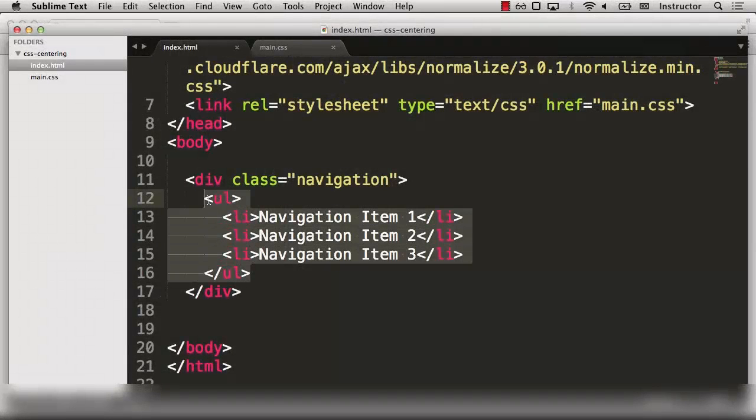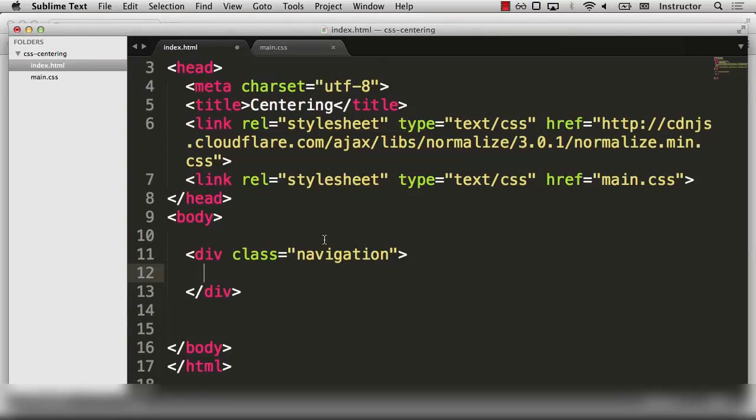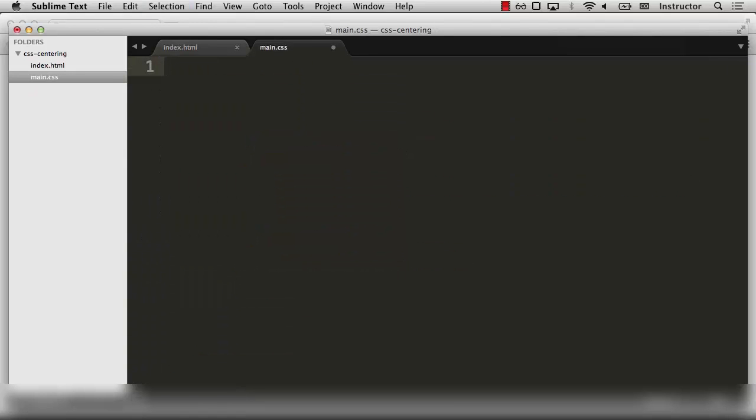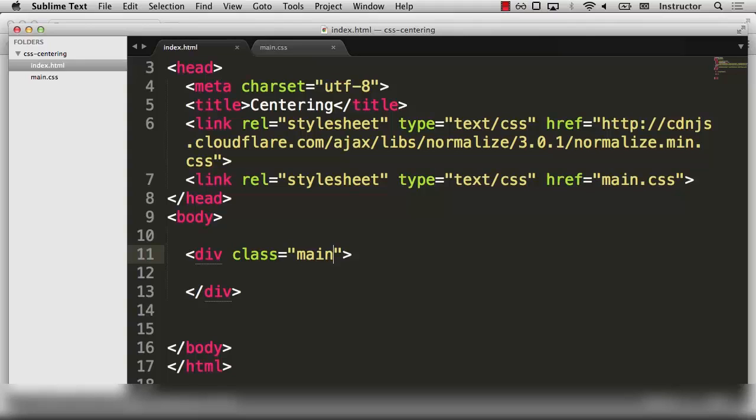I'll clear my content out and change this class to main. Let's pretend that we're centering some main content here. Remove all my styles, and I'll add some basic content to main.